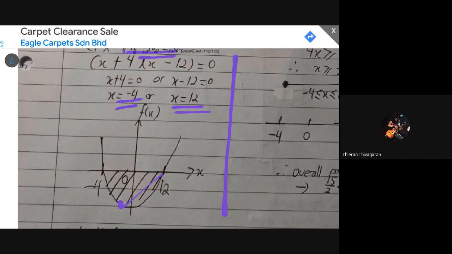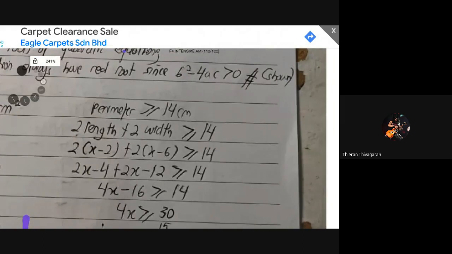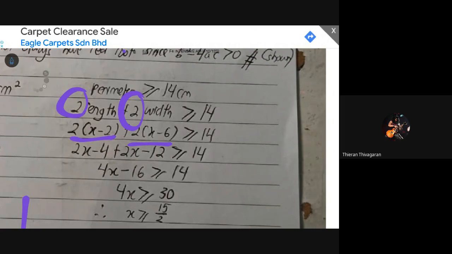Okay, faham? So now let us look at the second part of the inequality. Perimeter greater than or equal to 14. So again, you have all the info already. Kena darab dengan 2 lah, sebab ada 2 panjang dan 2 lebar. Okay. And then you find your X value. Cari nilai X. Yang ni bukan dalam kuadratik, because it's a linear equation. Okay. Y sama dengan MX tambah C. So when you rearrange, you should get this answer. I rasa yang ni mathematics modern pun buat. Right. This one you all learn in modern maths also. Cara nak cari julat nilai X.